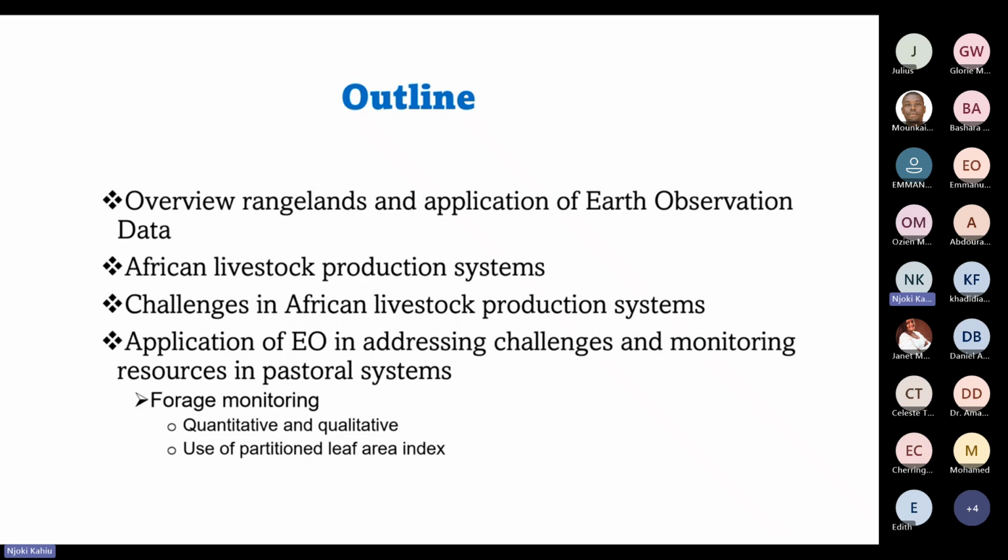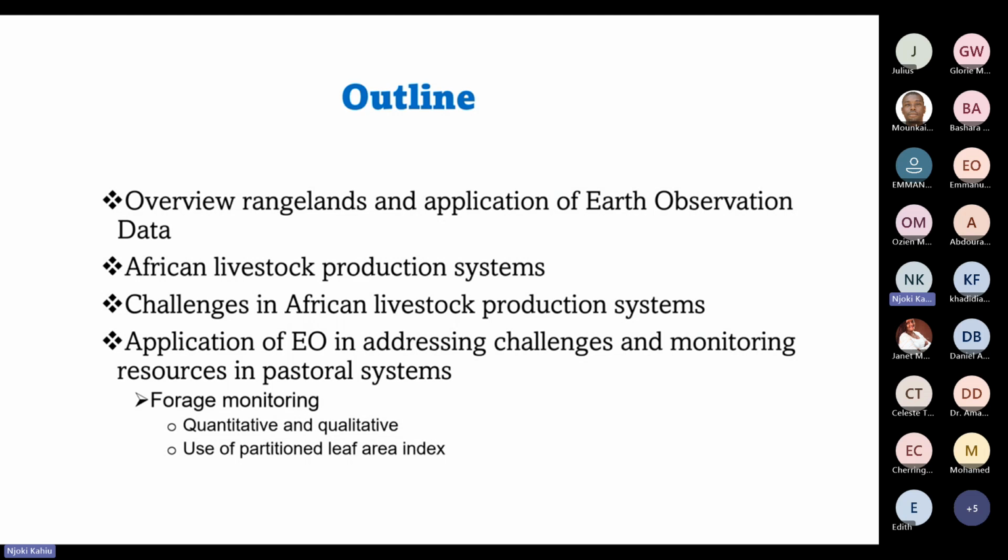And here we'll be talking about forage monitoring using one of the products that, as I mentioned, we've worked on for quite some time, that is able to separate the contributions from woody vegetation. And when I say woody vegetation, this is trees and shrubs, whereas when I mention herbaceous vegetation, it is grasses and forbs and anything under the taller vegetation that is growing. So we are able to capture that using Earth observation data. It's usually a challenge within the remote sensing community because most of the products that are available are not able to distinguish between these two.